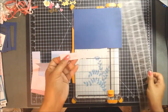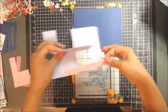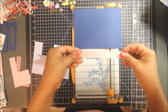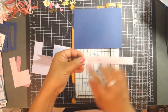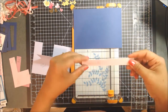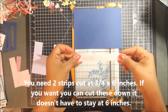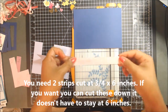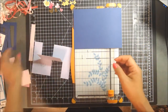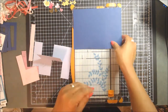And then she did a little strip across, and I'm sure you've seen everybody do that little strip across their impossible card. She didn't say what the measurement was in her tutorial, so the measurement I came up with is 3¼ by 5¾, and you'll need two of these. So two of these, and then two each of those templates there.